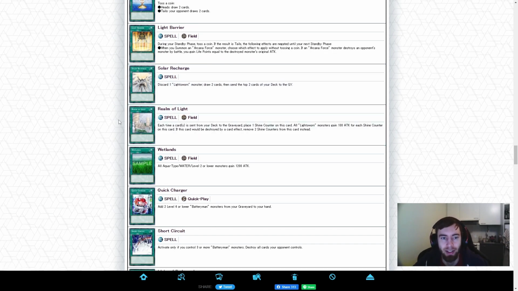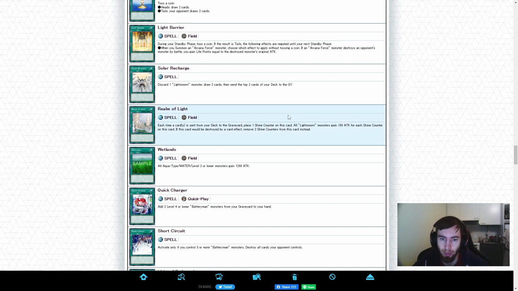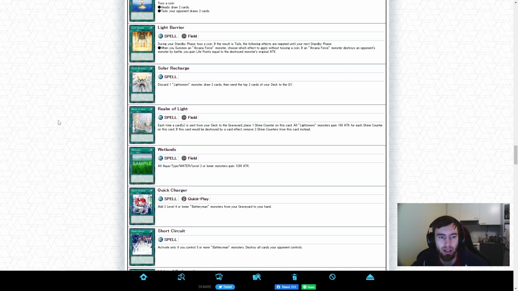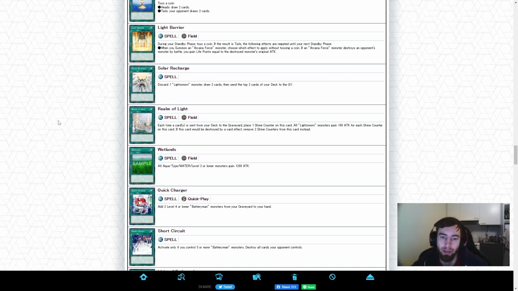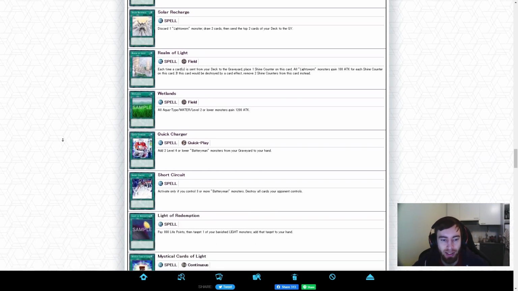Realm of Light, the field spell for Lightsworns. Each time a card is sent from your deck to the graveyard, you place a Shine Counter on the card. A Lightsworn monster gains 100 attack for each Shine Counter. And if it would be destroyed by card effect, you can instead remove 2 Shine Counters for all of the destructive instances.